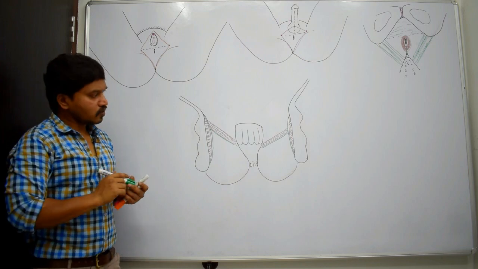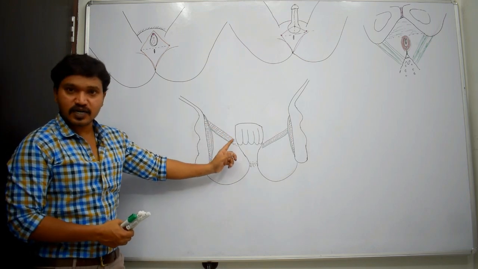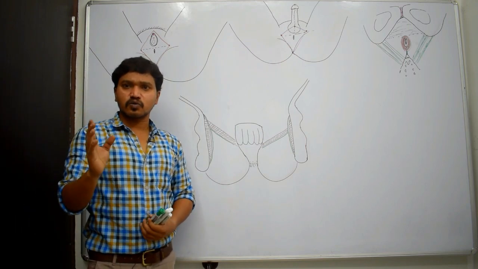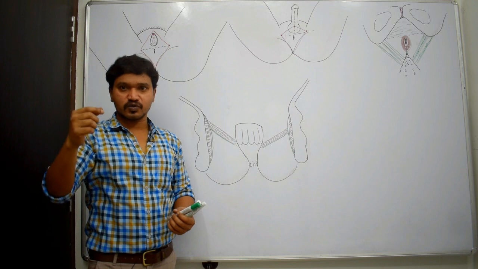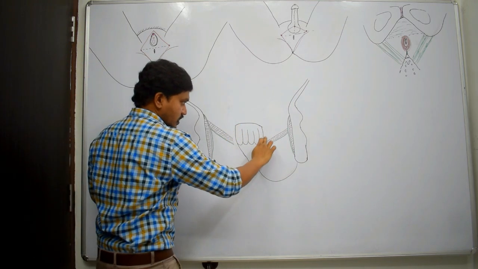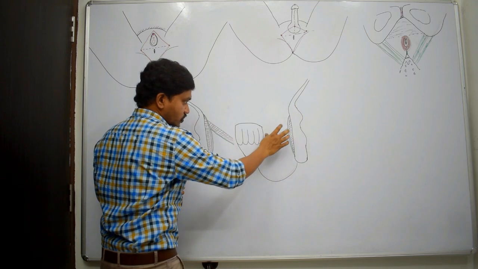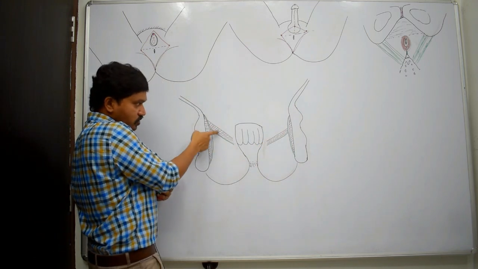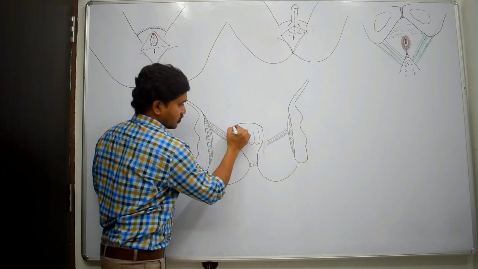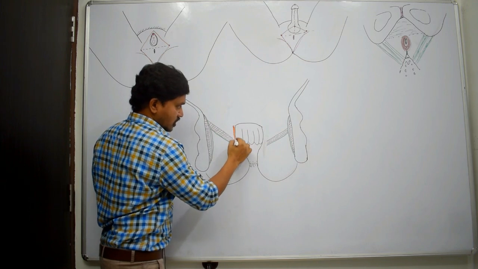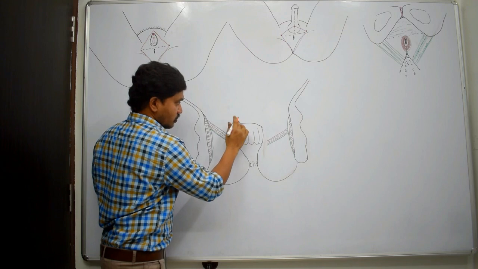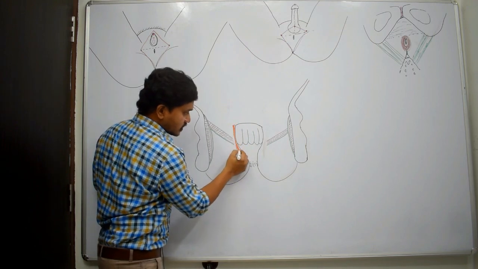Right? Now, we have to draw few more structures which are related with the anal canal. Actually, GIT contains muscular coat, inner circular, outer longitudinal coat. Now, I am drawing those coats, inner circular coat and outer longitudinal coat. Then we will discuss about levator ani muscle. First, if we take inner coat, what is that inner coat? Inner circular layer.